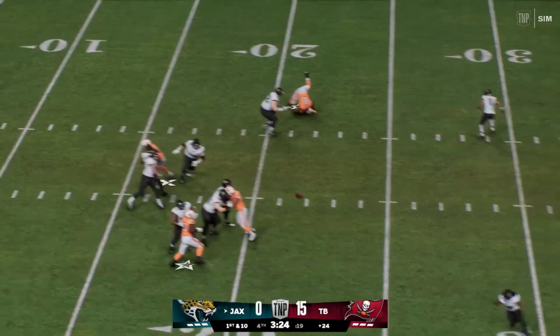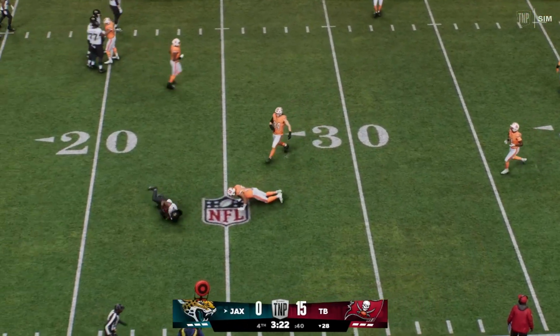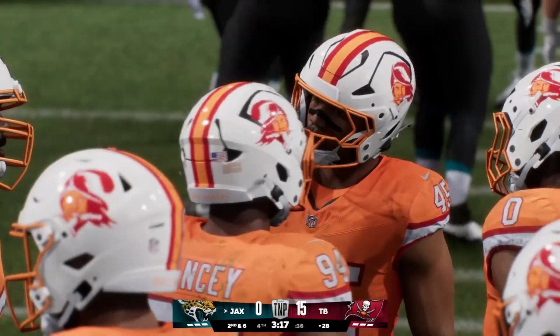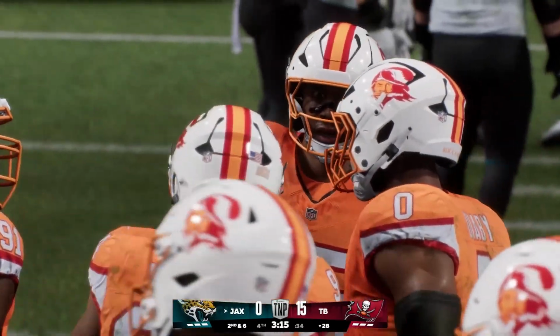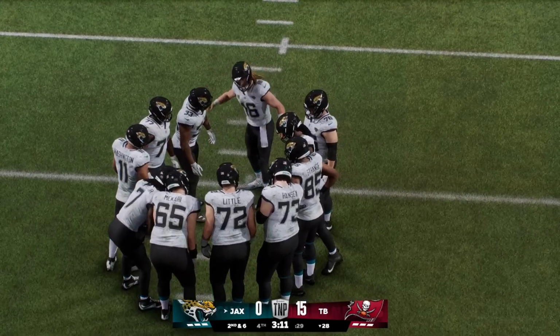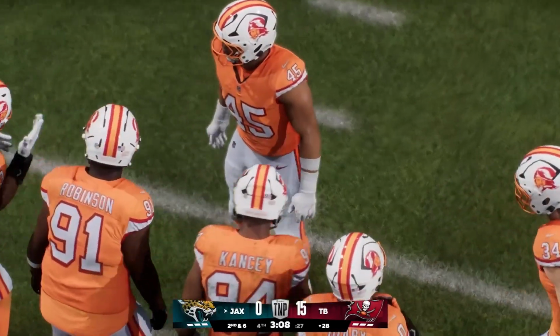Yeah, no doubt about it. And it was fair to look back and say the 4th down was the moment where this one was decided. But as you mentioned, understandable about why they went for it. But, hey, a lot of credit to the guys on the defensive side of the ball. They knew they'd have to defend in that situation, and they got it done.